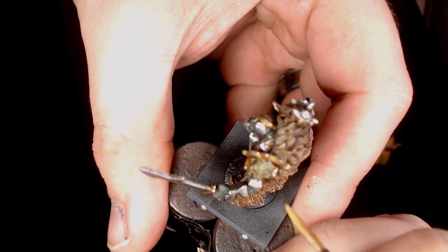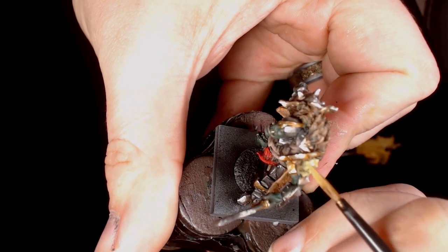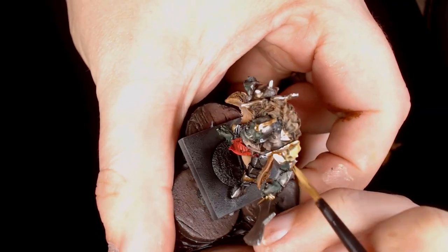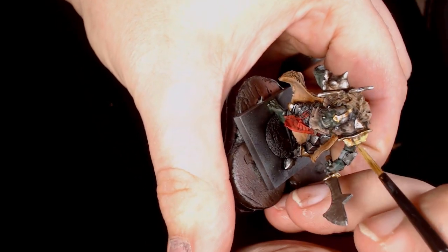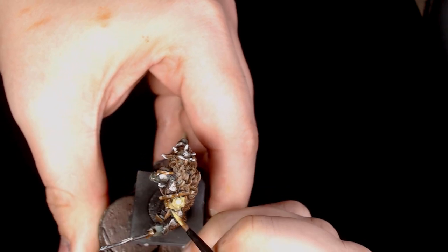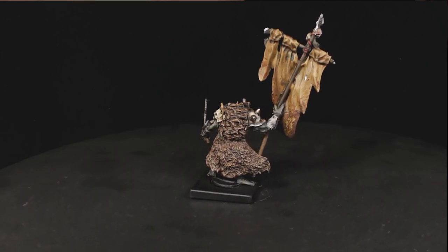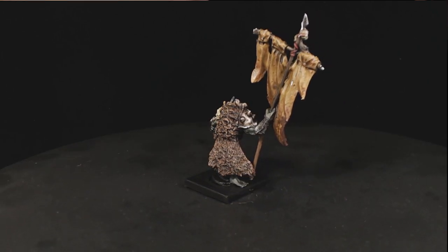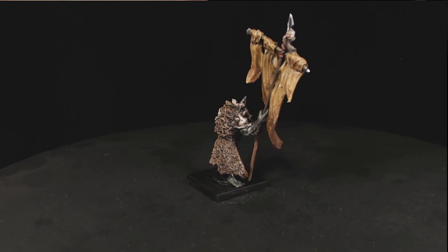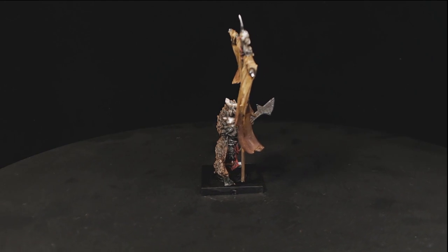The skull — all the skulls on the model were done roughly the same way. I started with roko, which is a kind of sandstone color, and this is just getting highlighted up with birch, which is sort of in the realms of screaming skull and Karak stone, just building up those highlights right into the skull area. I do apologise for any of the missing footage — with all this virus going about my head was thinking about other things.